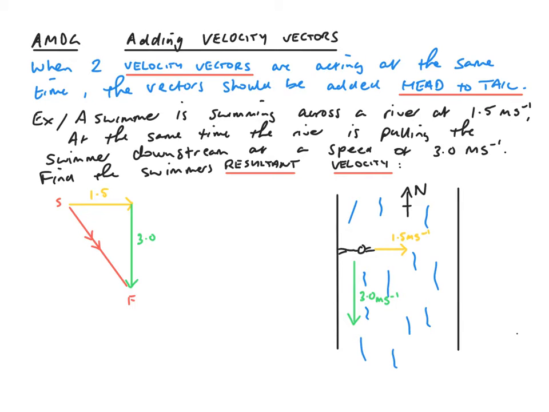So you still have your start and your finish point, and now we just need to go ahead and use Pythagoras to work out the size of that velocity vector there. Okay, so we'll just mark in that that's the resultant velocity. So you can see the first part of the solution there now. We've just used Pythagoras to work out the hypotenuse of the right angle triangle that's there.